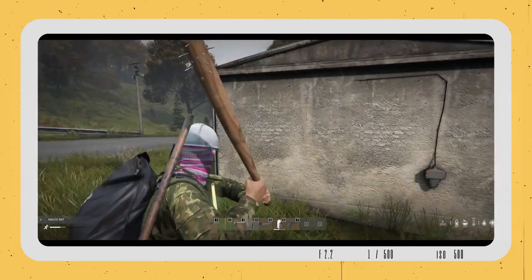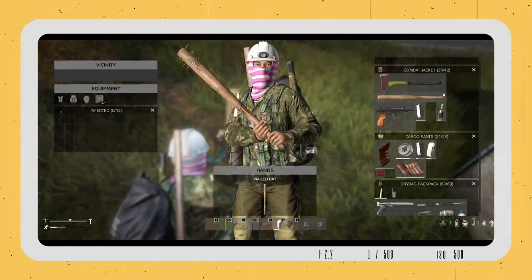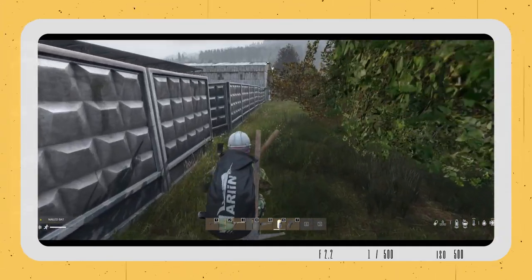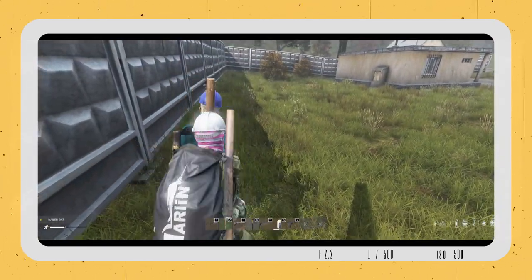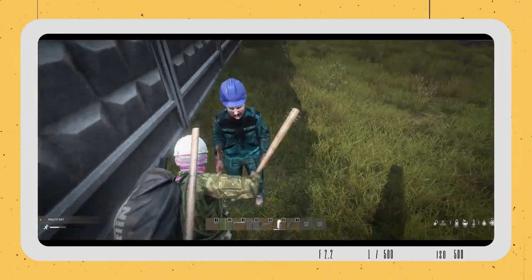Why are you not hitting him? Can you not hear me pressing the buttons? Like, I'm pressing buttons. Why are you not hitting? Oh, I really did. Oh, wow. Like, what the hell? Do I need to move forward or something?